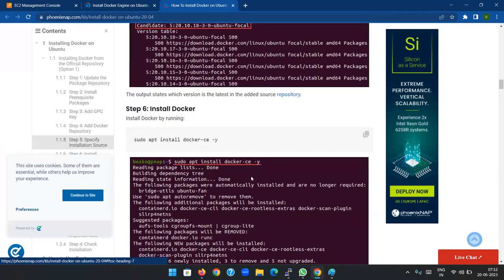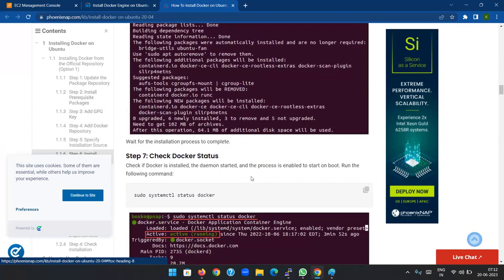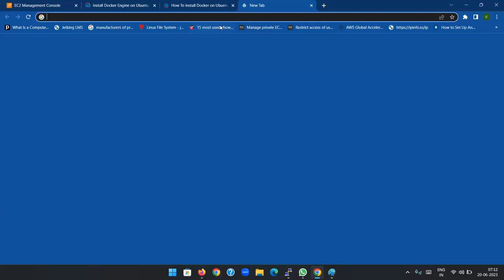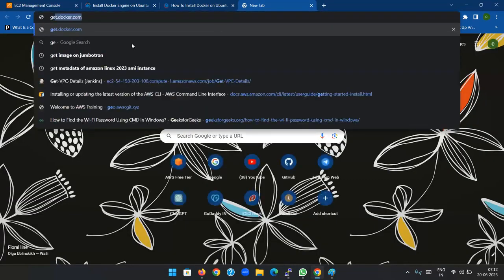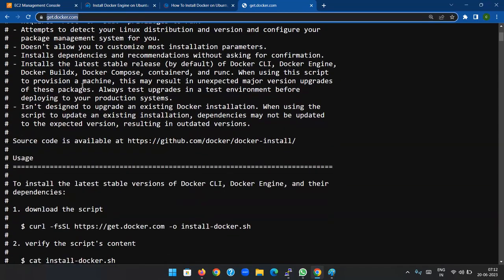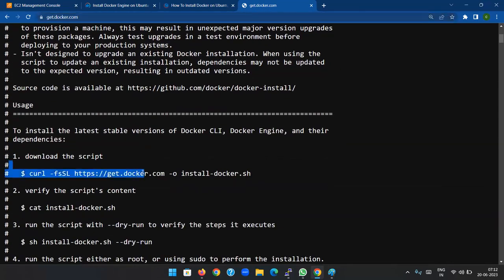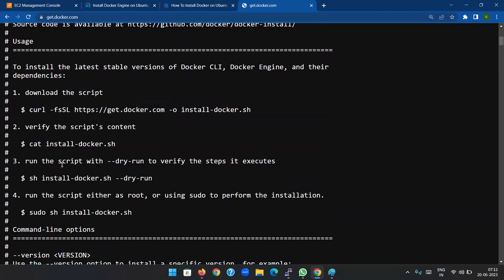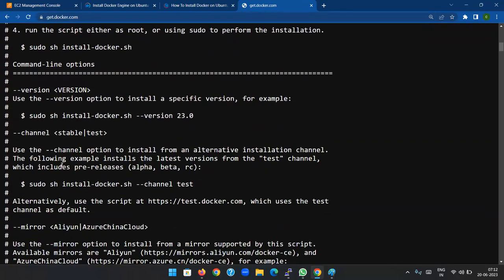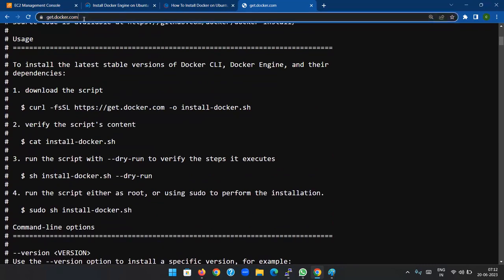Okay, so to skip these processes, what we are going to do here is use a script from get.docker.com. If you execute this, see here, it is also saying the same. To install this, first of all, you need to run this script, and then you need to install the certification path, and you will be getting the Docker itself. Okay. So simply what I am going to do here is I will run this script.